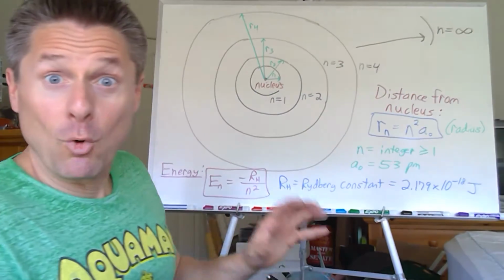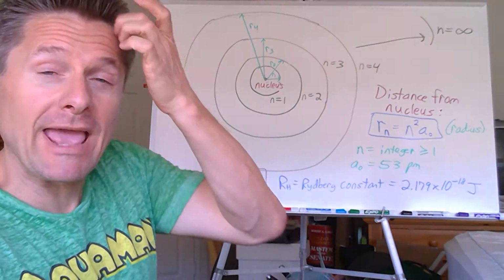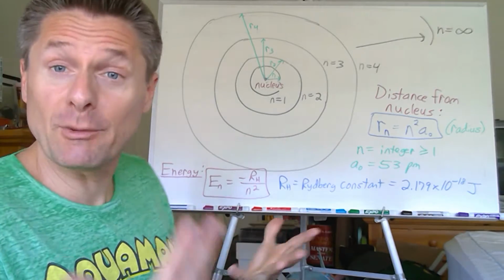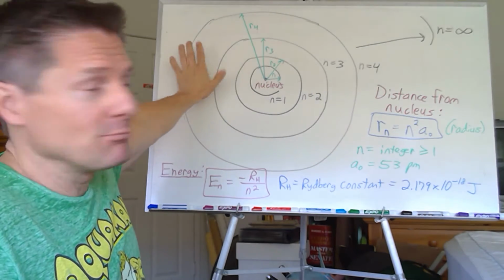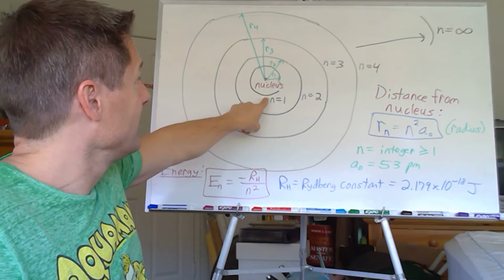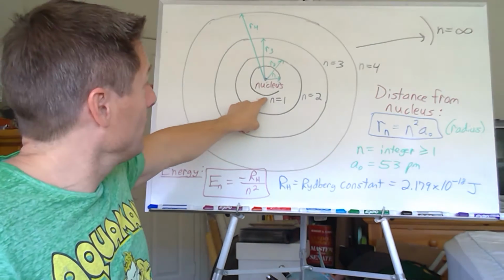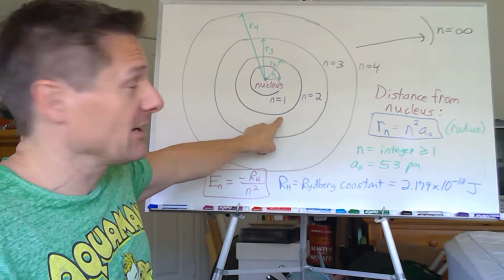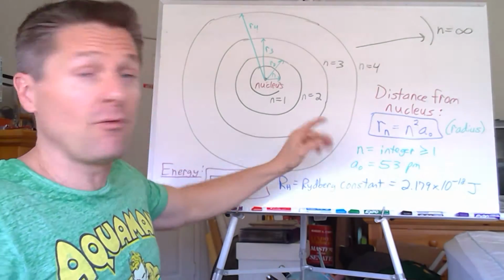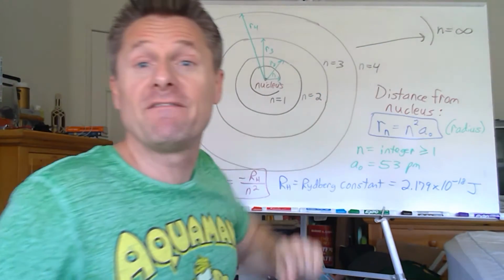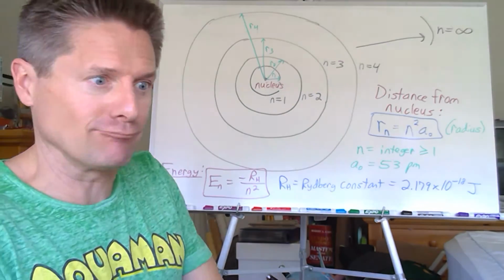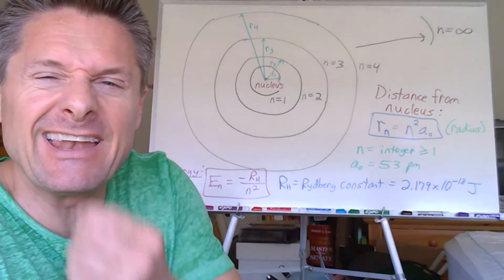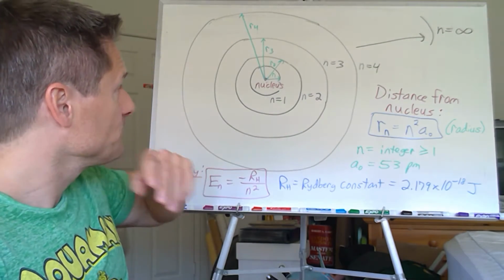All right, let's take the more pictorial approach. It's easier, I think, when you look at it pictorially. So picture the planetary model. So the nucleus is like the sun. Then you got Mercury and Venus and so on. But here we got the nucleus, and we've got the first electron orbit, we'll call that n equals 1. Second electron orbit, n equals 2, n equals 3, n equals 4, and so on, all the way to n equals infinity, which would be an electron actually separated from the nucleus. If we were to rip the electron off the nucleus, we'd call that n equals infinity, all right?